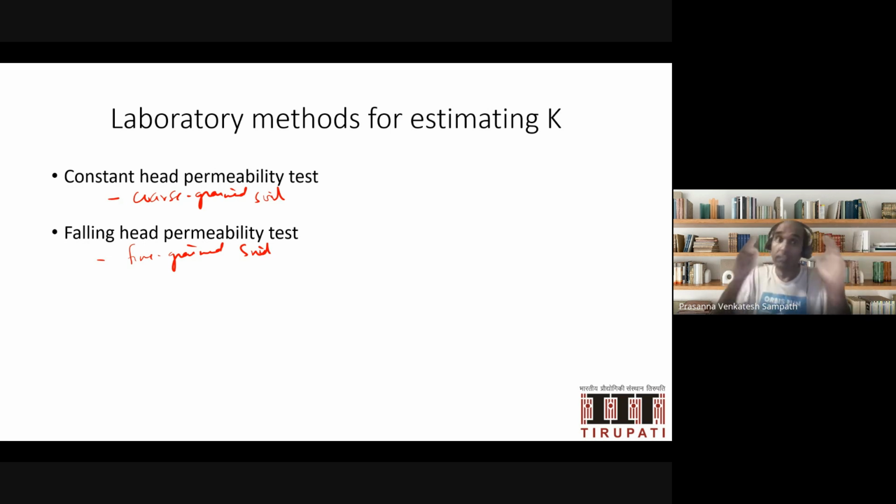It's better if you understand it conceptually. It takes more time for the water to fall over a certain height, and that is better if the permeability or the hydraulic conductivity of the soil sample is lower, which is what happens for a fine grained soil. And therefore the falling head permeability test, where the time it takes for the head to fall by a certain predetermined height is measured. So that is the way to remember it. Of course, in the constant head permeability test, you're not measuring the time at all, so there is no problem with that measurement.